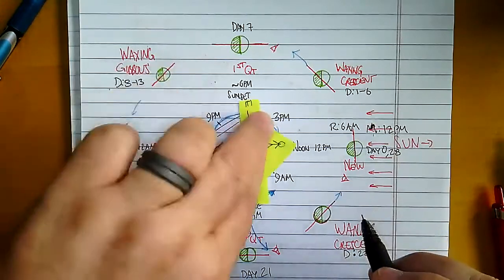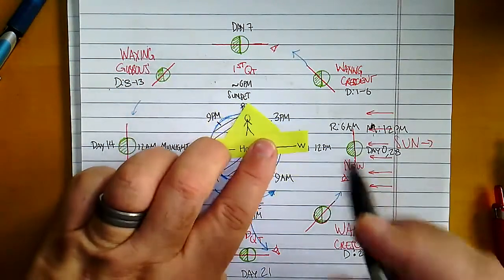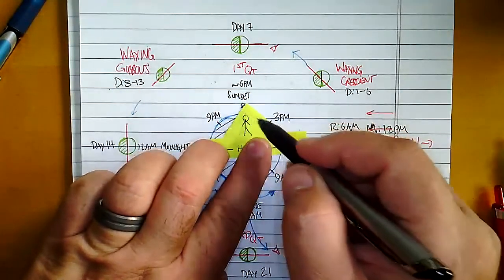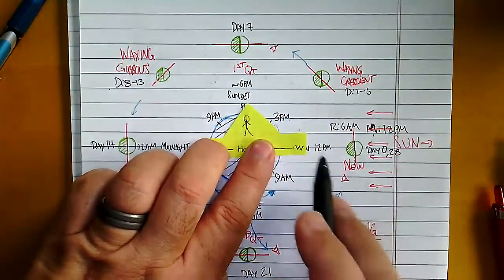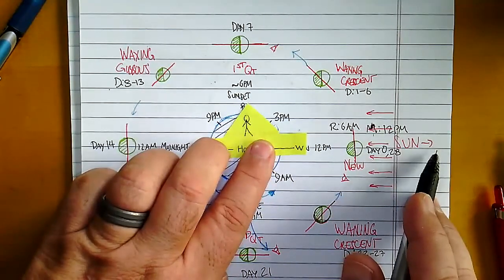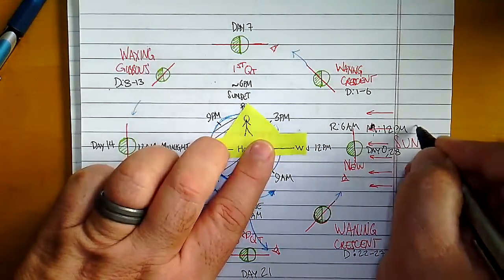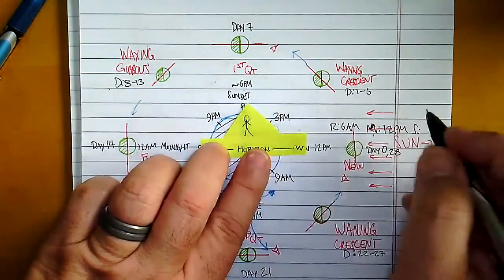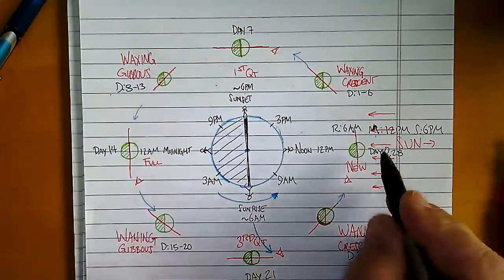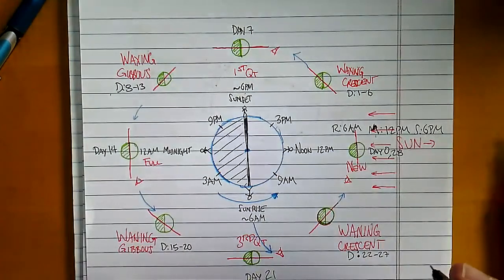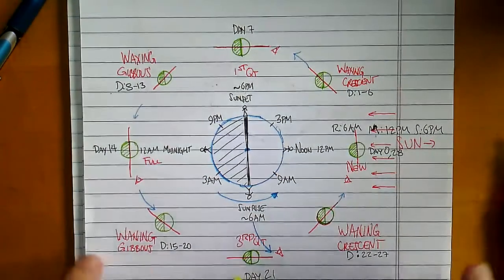Okay. Now I'll wait until the western horizon hits the moon, and then I'll be at set time. Because look what's happening. We're literally slipping over the Earth such that we're going to the opposite side, the side where the Earth is in my way. And of course, just like when the sun was over here, that was sunset. But now when the moon's over here, that's also moonset. So I'm going to say the setting moon for this phase is at 6 p.m. So 6 a.m., 12 p.m., and 6 p.m. are the rising, meridian crossing, and setting times for the new moon.